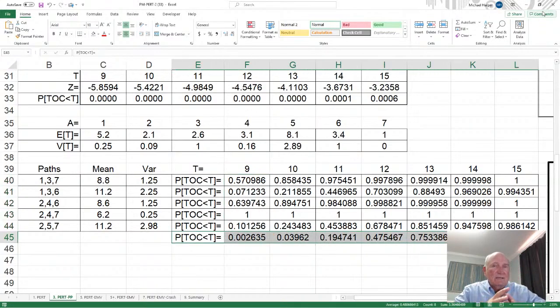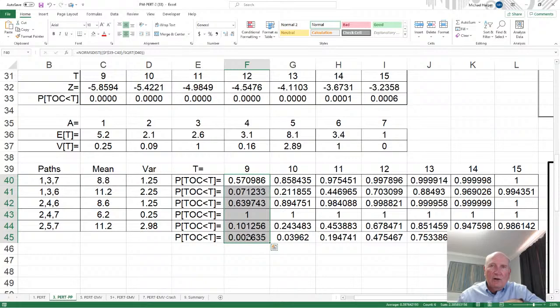Now, when I say that, let me caveat that this is not the true mathematical way to do it. You need to look at all the parallel paths and it becomes very complex. But when you have a large project, just multiplying these parallel paths, although this number is not exactly the right probability, in practice this is a heuristic way of doing it, and it's a fairly accurate way of doing it, even though it's not perfectly accurate. So this is not the actual mathematical way to do it. It's a heuristic way to do it, and it will give you better results.